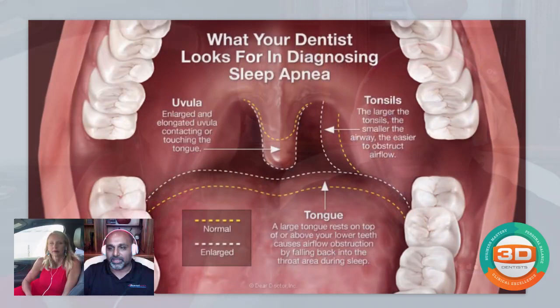I'm glad you didn't say the other one I thought you were thinking of. So what we're seeing more and more, and as a dentist who has a wife who's a psychiatrist, we're seeing more and more that patients who are under treatment for depression are having more and more sleep issues. And so those are the four main things that we look at from a non-physical side of things.